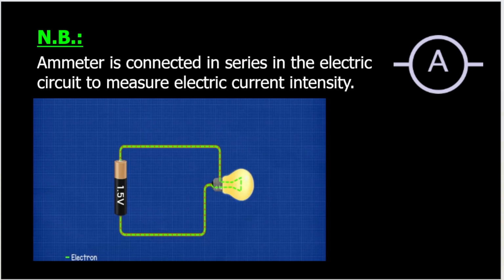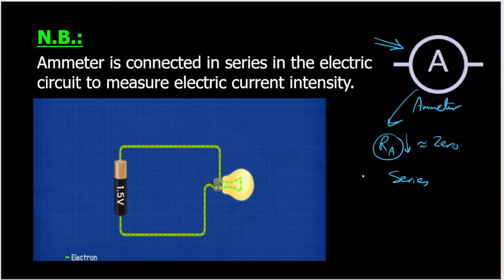How can we measure the intensity of current directly without calculations? We measure it by using a measuring device, which is called an ammeter. An ammeter is a device with very low resistance, so small that it can be neglected, and it is connected in series. Series means we have a battery and a branch, and directly in the main branch we connect this ammeter, followed by the resistor and the rest of the components of the circuit. This is called series connection because each component is connected one after the other.